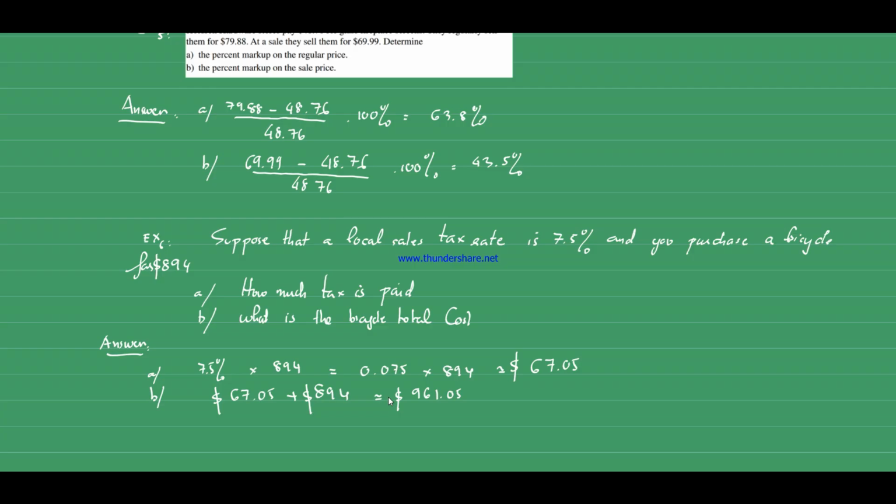Yeah, so that's how you calculate it. All you have to do, the operation you have to do here, is multiplication. So you want to calculate the percentage on a certain merchandise or product. You just multiply by the cost of that product. Make sure you convert the percentage to a decimal first. So 7.5%, you convert to decimal, you get 0.075, and you multiply by that, and you add them up to give you the total.